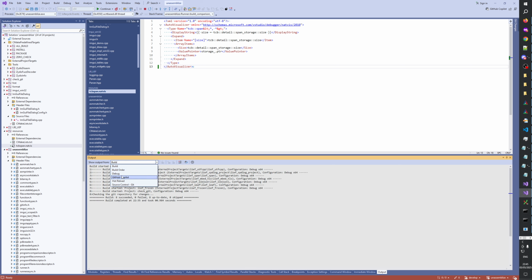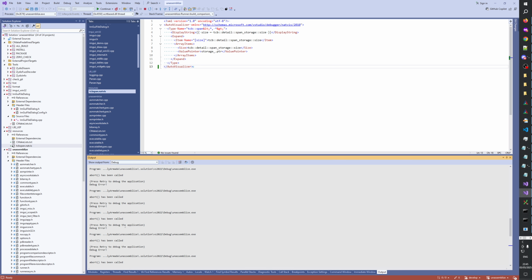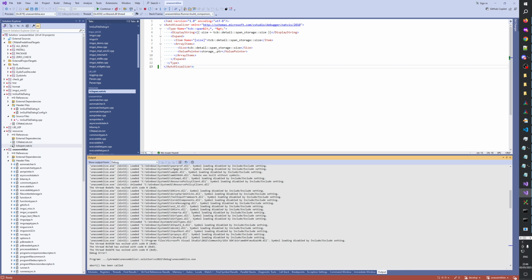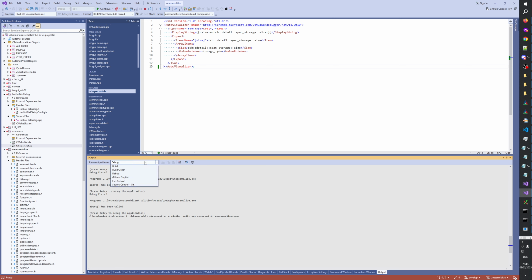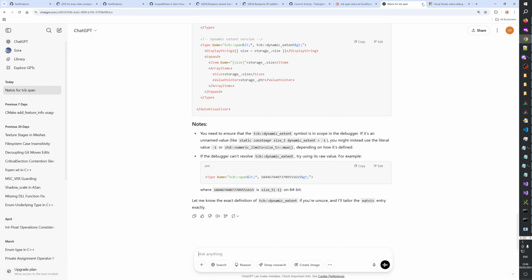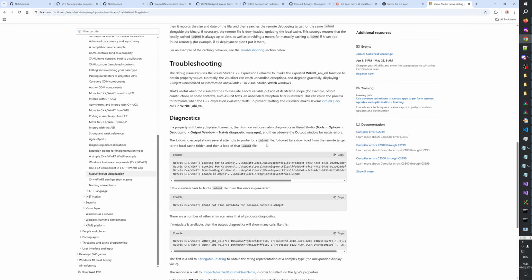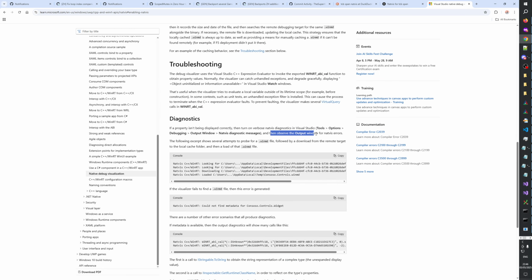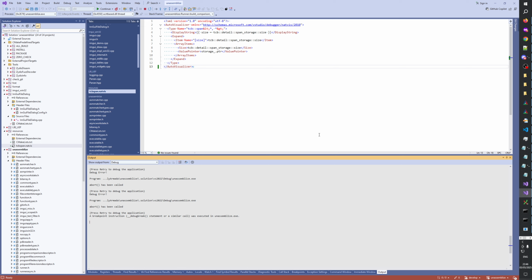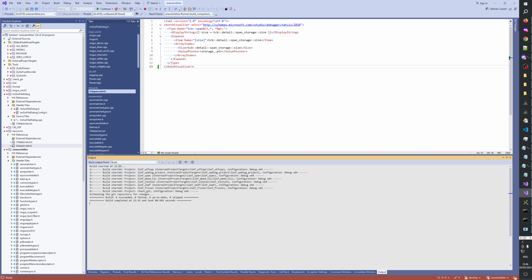Build, debug. It doesn't tell us anything here. Observe the output window. Where's the output window? This is the output window, but which option here? Build order, debug, build.